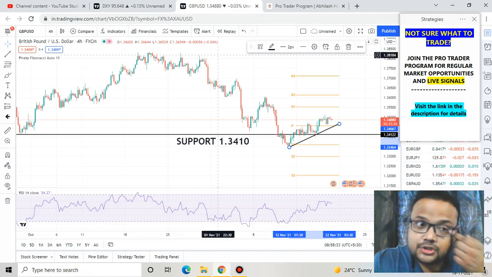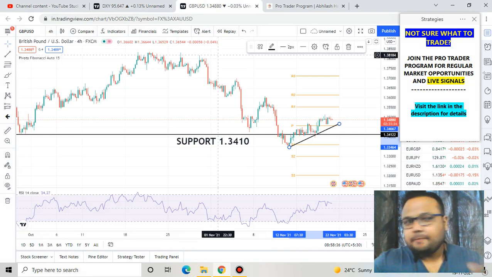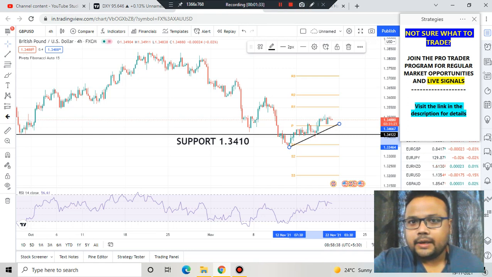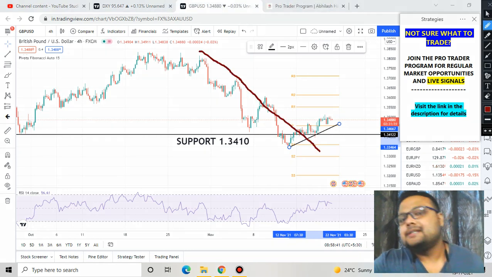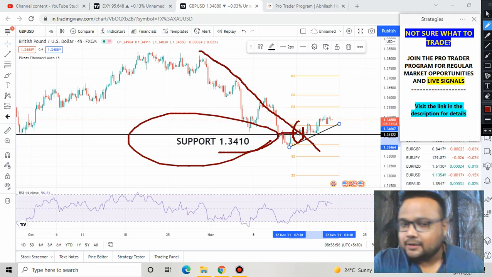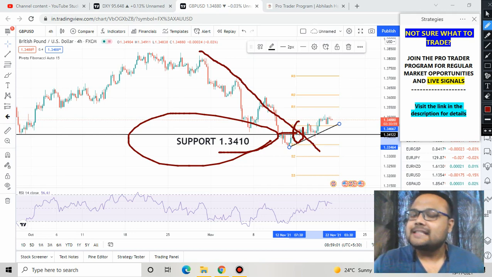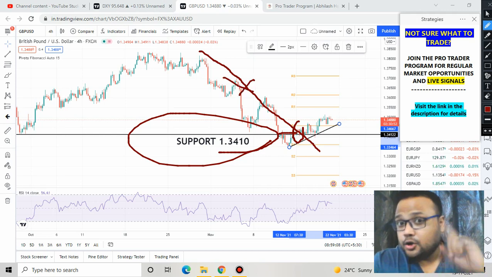And this is the 4-hour chart of GBP USD. Previously we had a trend line here which was acting as a dynamic resistance for the market. But when the market was here, I told you, if you remember, not to short the market, because we found that the market was taking serious support at this particular level. As per our expectation, the market broke the resistance and started going up. We took a buy also, made some money also, and right now the market is going up. So this trend line is no longer valid.